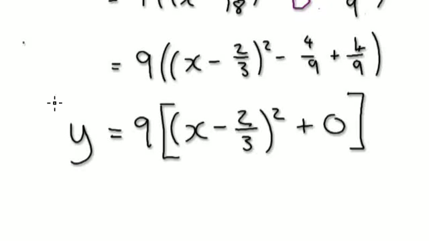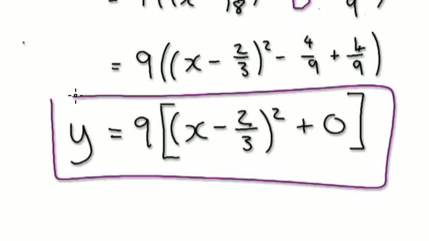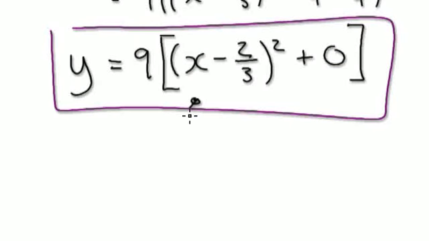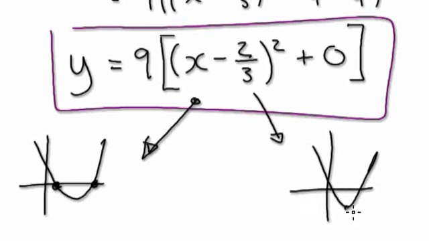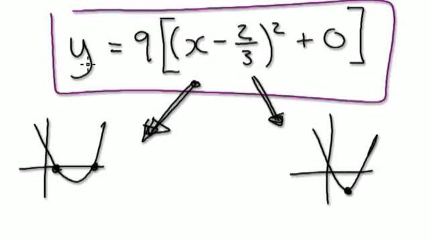y equals this, and from our key stage we can go in 2 different directions now. If we want to investigate the 2 roots here, we would take this direction. If we want to investigate the minimum, the lowest possible point here, then we would go in this direction. But let's go in this direction now, because we want to investigate where it crosses the x-axis. So you put 0 into the y here.